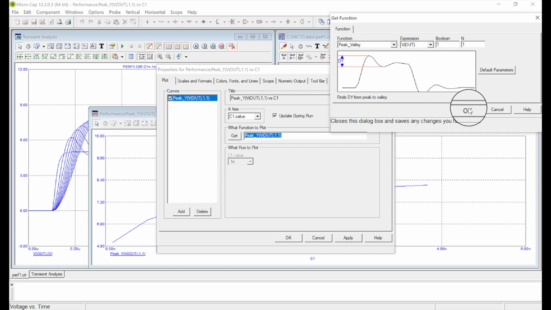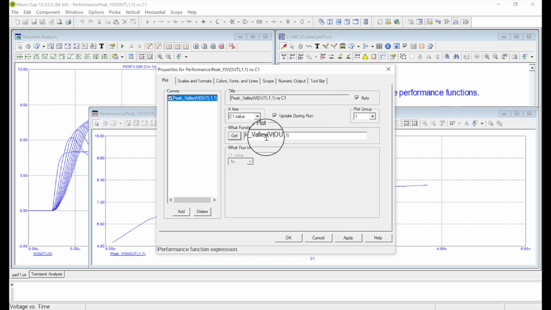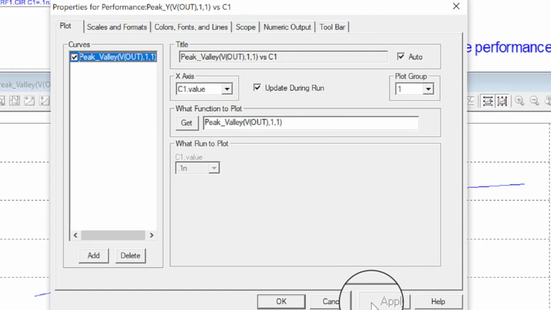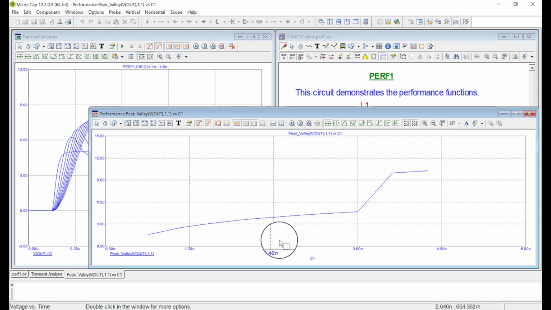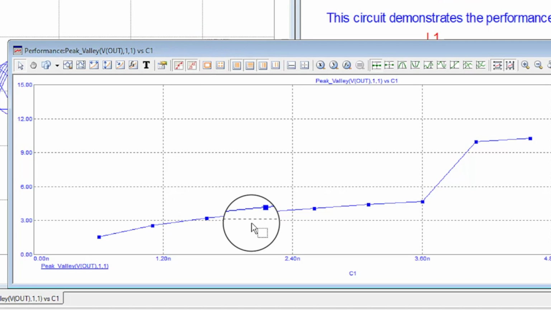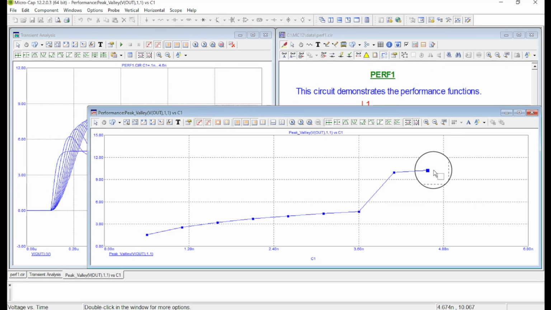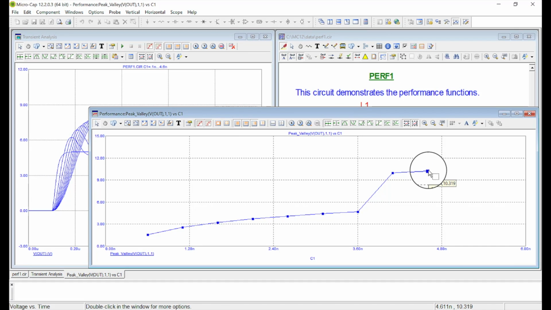So maybe that's what we wanted to look at. If we select that, go ahead and say OK. See, now it's put that equation right here. Now we just say apply and say OK. And then we can go back to check on that again, just to see the actual discrete data points. And you can see, here's the voltage right here. This is 9. Well, if I hold that over that, it'll tell me 10.319.